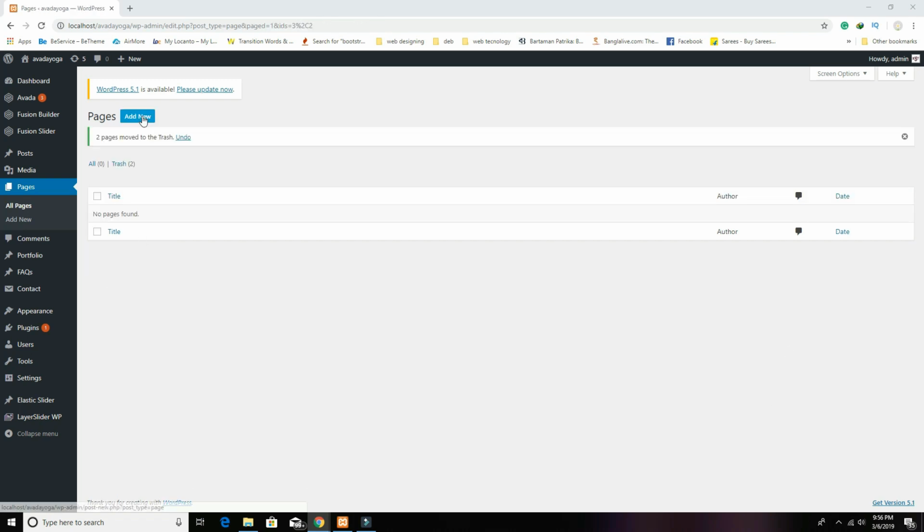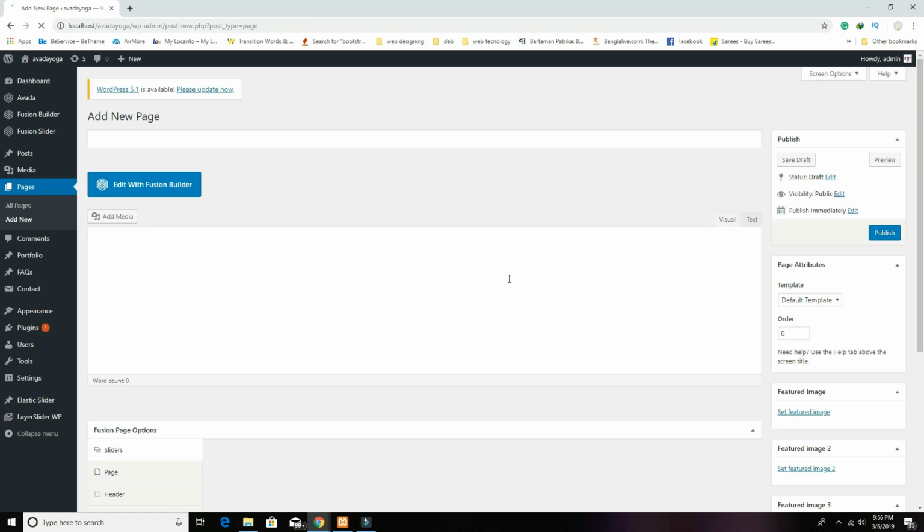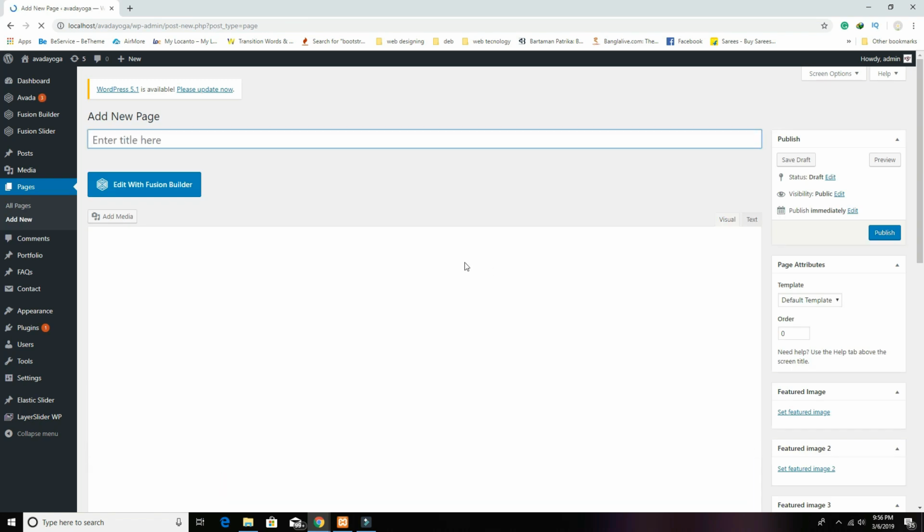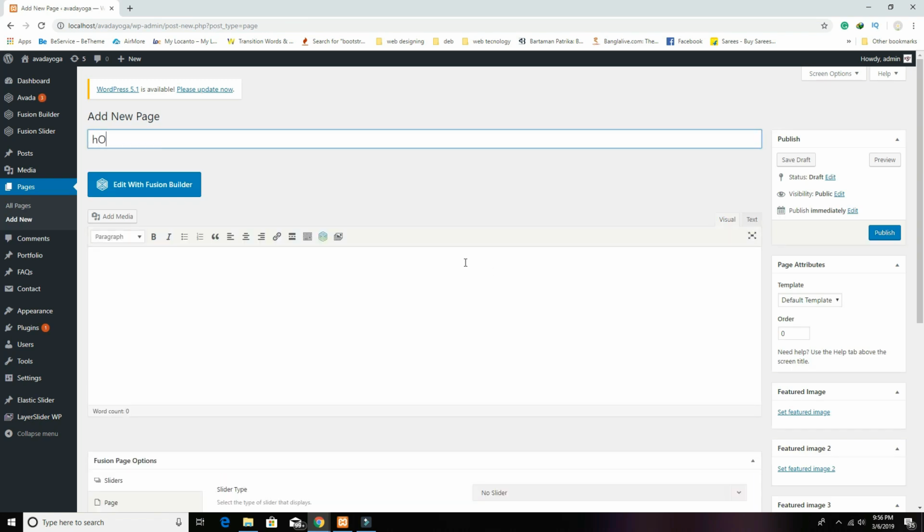So after that, add new, and keep the name as home. Change the default template to 100% width and publish.